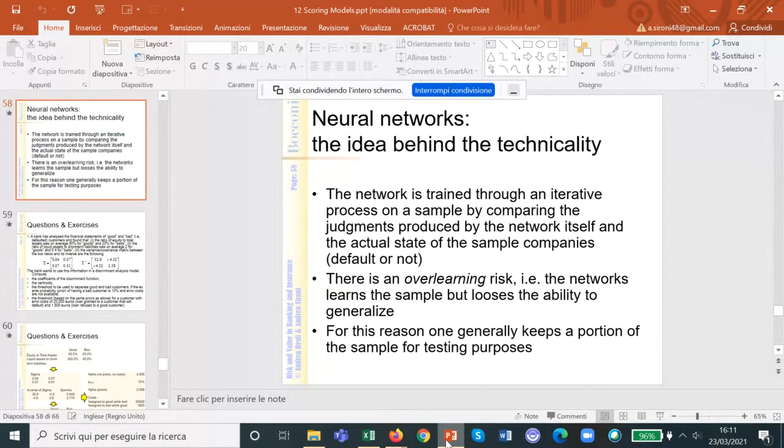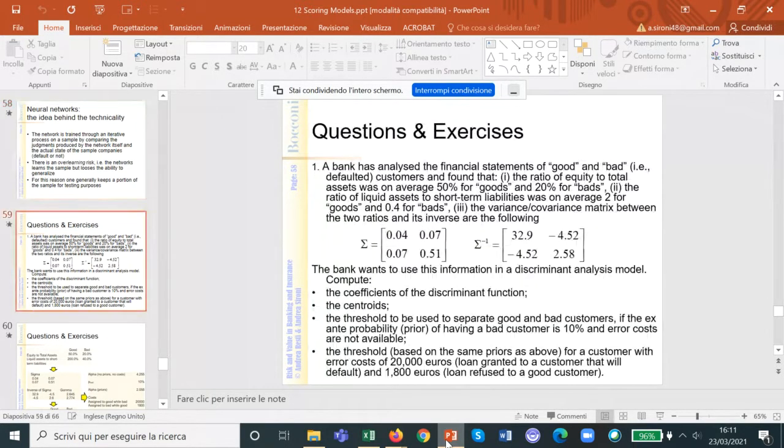And in some way, artificial intelligence, machine learning are very much based on that. And it's the same idea that sometimes we find, for example, in medicine. I mean, we don't know exactly what is the underlying reason of a disease. What we do is put down the data for thousands and thousands of patients with different outcomes, and we ask the machine to understand what is the empirical regularity and tell us what are the relevant factors without any necessary clear economic, rational logic. Okay. So this is just to give you a general idea.